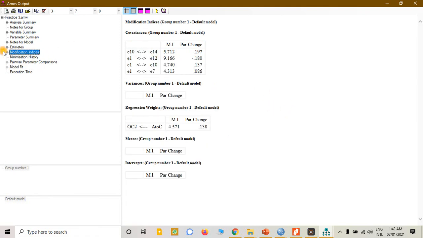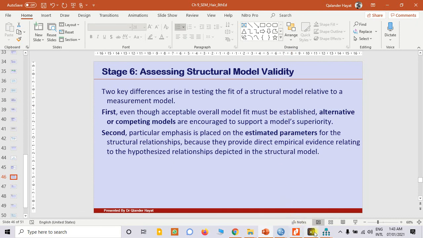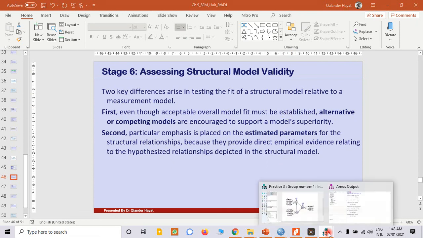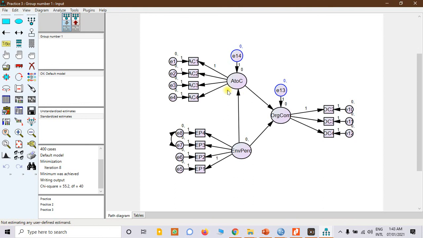We can judge the modification indices, and when we see here, it is saying that E10 and E14 we cannot do that, and it is saying that regression weight A to C to AOC2, if you put that, that would be better. So we observe that statistically this relationship does not exist. This is not a better option.